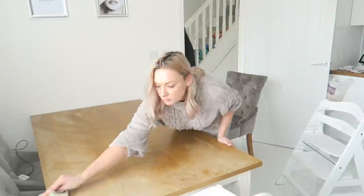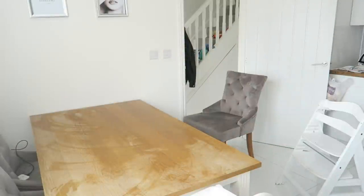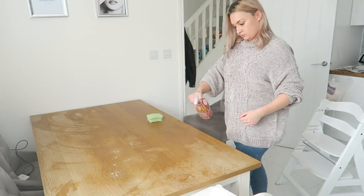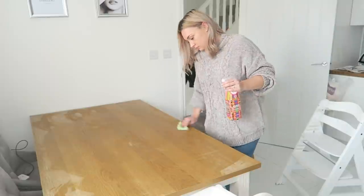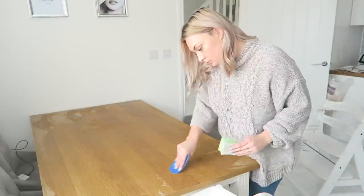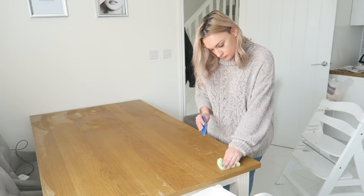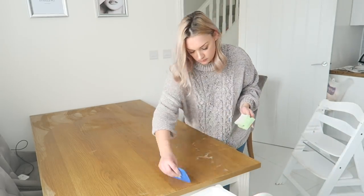So I'm currently cleaning our table, and the boys have had cereal this morning, and you guys would have seen me use my trusty blue scraper before, but this comes out generally most mornings because there is generally a residue of breakfast and cereal that sticks to our table. It's not the easiest to clean, I must say, but this little blue scraper was the best thing I've ever bought. I think it was like a pound or so off of Amazon, and it does the trick. So I always go around and use that, and then I'll just go around and tidy up all the other work surfaces as well.